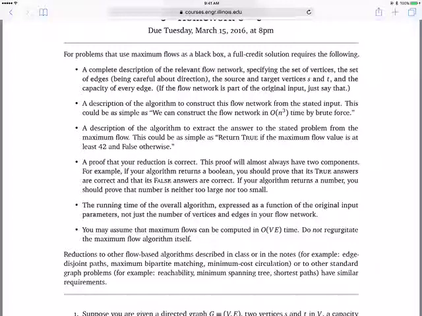But I do want to emphasize that if you use maximum flow algorithms, the things that we're talking about this week and next week, as a black box subroutine, which is what at least one of the problems in this homework will ask you to do, you do need to prove that you're using that subroutine correctly. And in fact, proving that you're using the subroutine correctly is often both the most difficult part of the problem and the most important, because it's easy to trick yourself into using these black boxes incorrectly.